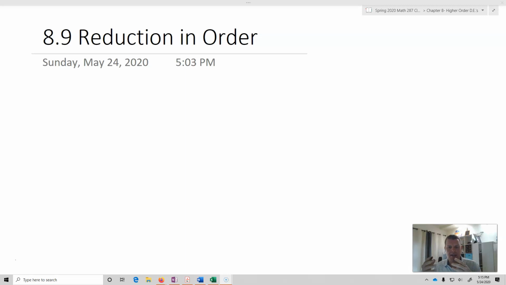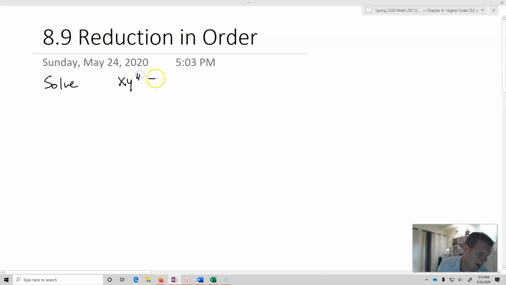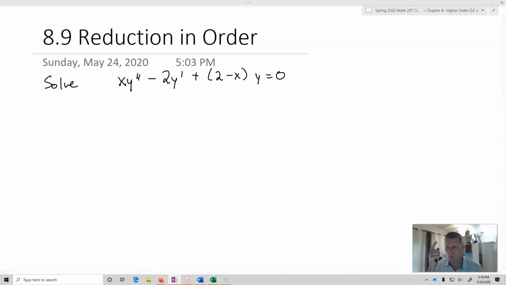I think that utilizing some examples is probably the best way of going to show this method. A generalized way of doing the method can be a little bit confusing. But if you're interested in doing that, it is inside of your book, and you can take a look at that. Okay, so let's say, for example, we want to solve xy double prime minus 2y prime plus 2 minus xy equals 0. And similar to variation of parameters, we're going to need one of the solutions. Actually, in this case, we only need one of the solutions, unlike variation of parameters where we needed two.